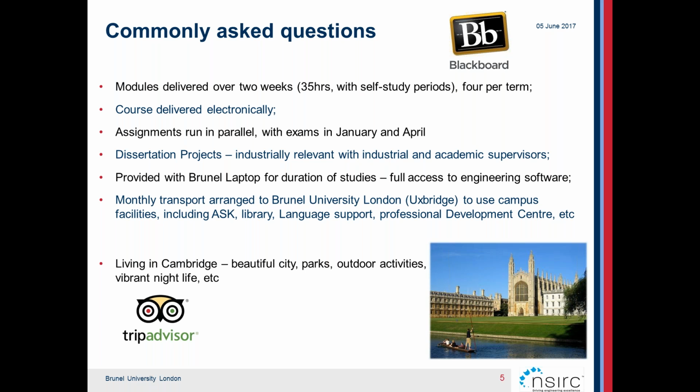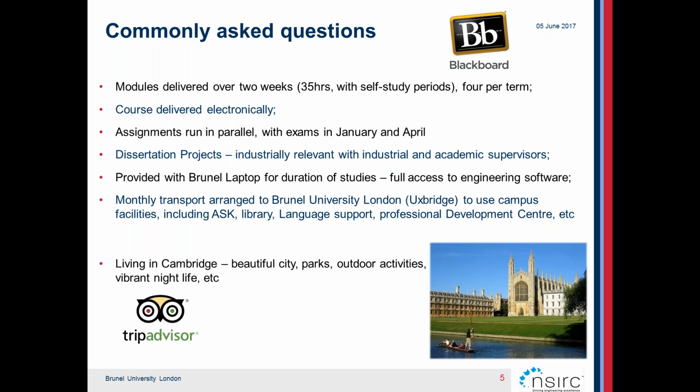So you have access to the library if you want to take some books out. For example, if some things aren't available as an e-book or a PDF that you can download, it's sometimes important to be able to get hard copies of books, and through this transport scheme that we've arranged, you can do that.